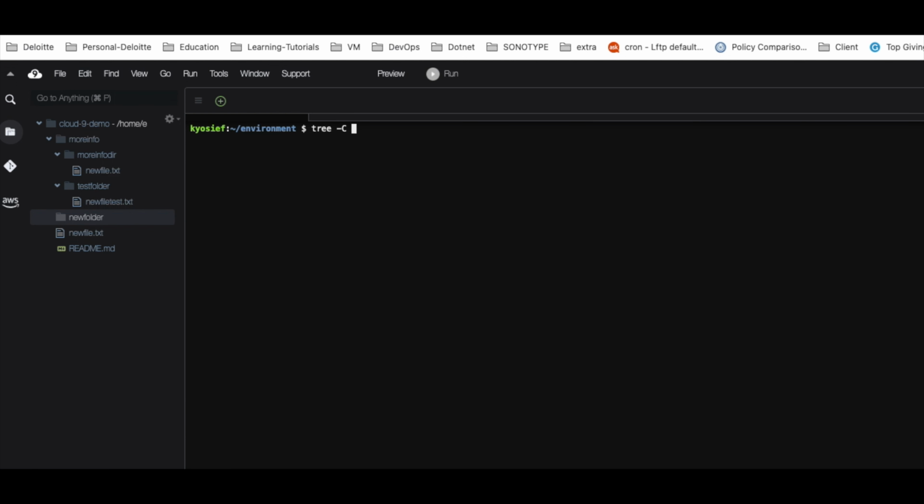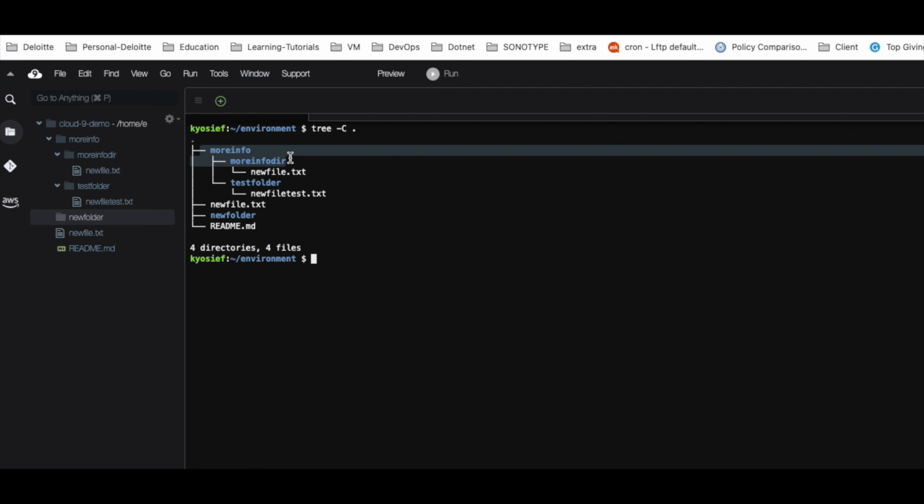What it's doing is it makes a different color for both files and folders. For all folders, it's giving you this blue, navy blue or light blue, whatever. So this blue will be all the folders, and the whites are the normal files.